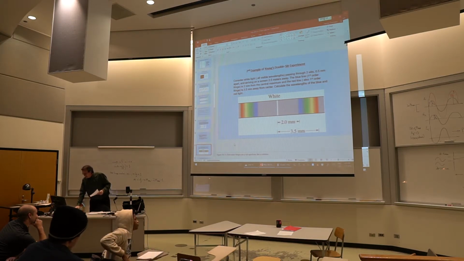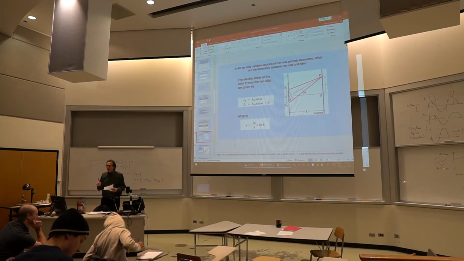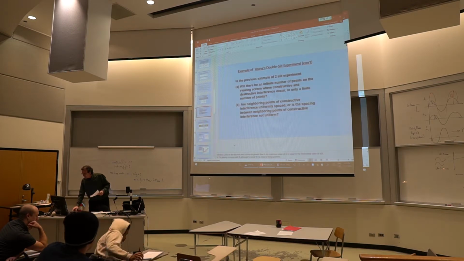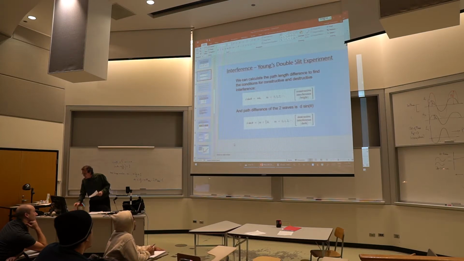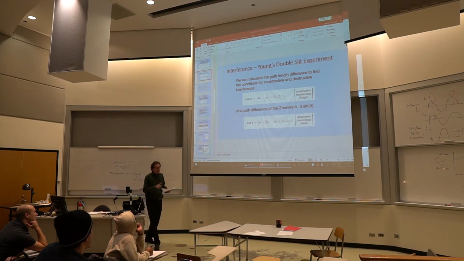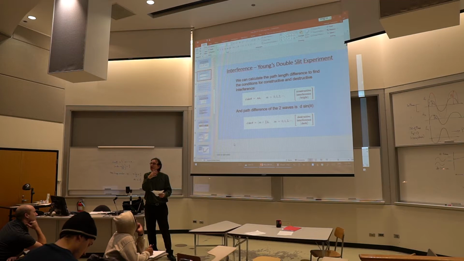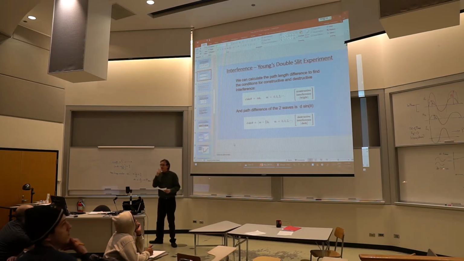Okay. Now, first of all, we have now defined and understood, although we did the particular example, but let me go back to the equations again. The conditions for finding where the maxima and minima are, are given by those two, right? That tells me the angle where there's zero intensity, and it tells me the angle at which there's a maximum intensity for every wavelength of light that's hitting the screen.